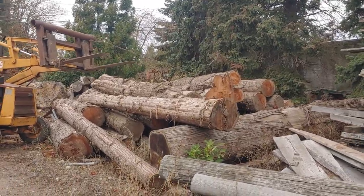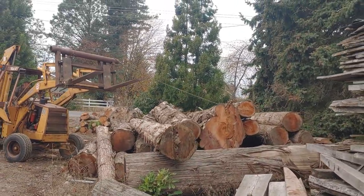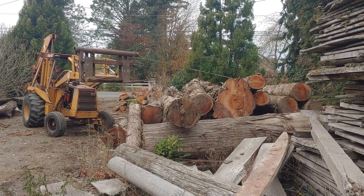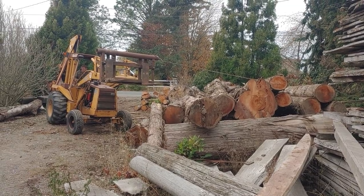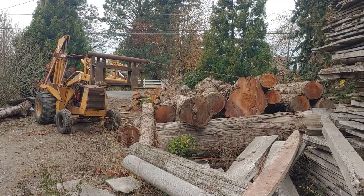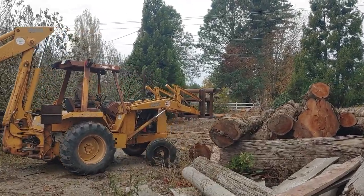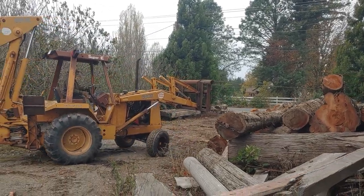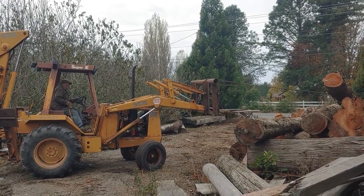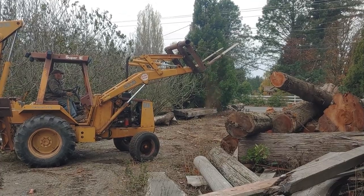Well, we got those two logs there for our 22-foot beams. We're gonna try and yank them out of this pile. I don't know if this backhoe has enough oomph to do it, but Fred says it does, so we're gonna see what happens here. They're wedged in there pretty good. Oh, there we go. There's some progress.